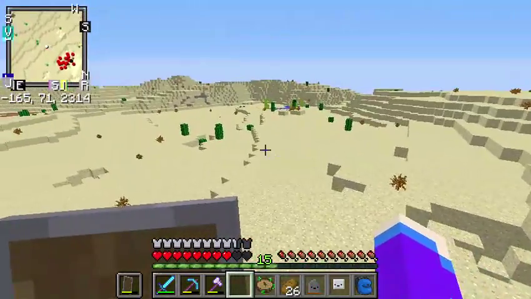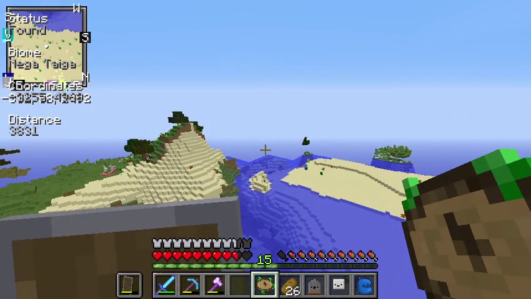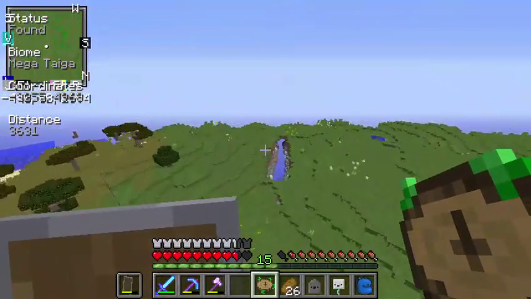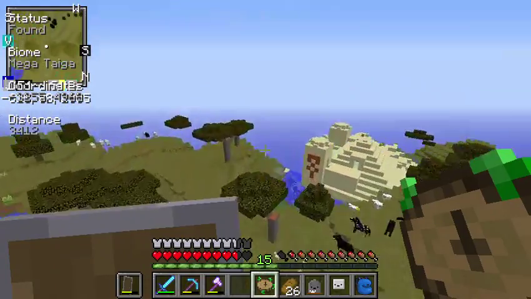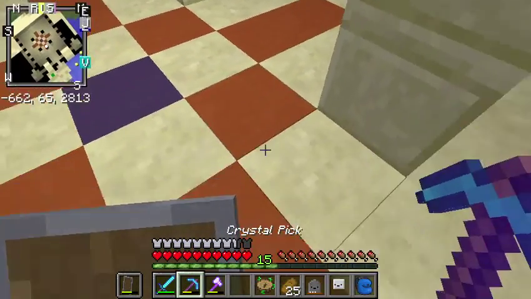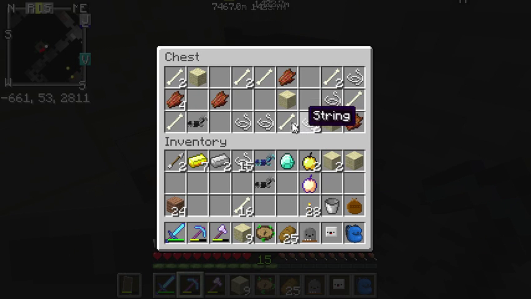Yeah, I saw the creeper. Alright. Still going towards the Mega Taiga. But we can look out for other stuff. Is this the Mega Taiga? This way? Okay. Oh! Well. Yeah. Oh, this is an enchanted golden apple.